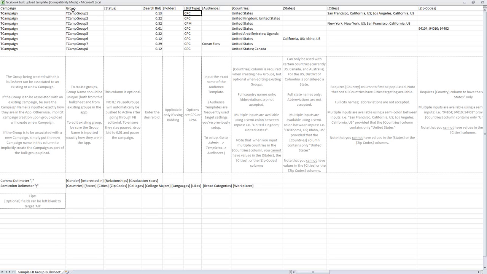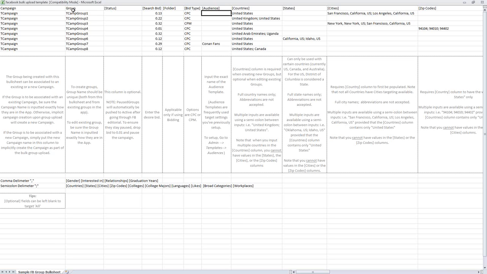For those of you who are creating offsite ads, CPC is a great option. For those of y'all who are just in general interested in this new cost per acquisition, that is something that Marin is going to be compatible with. However, you cannot specify that in a bulk sheet at this time.